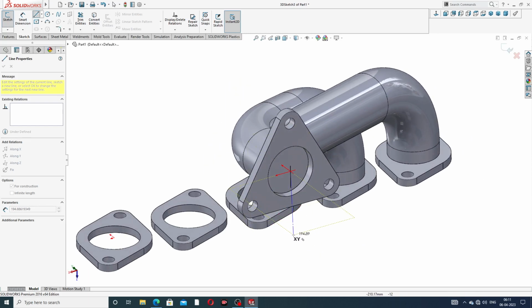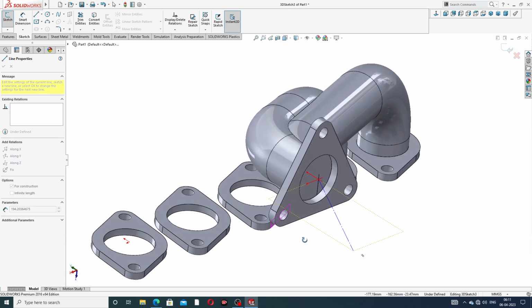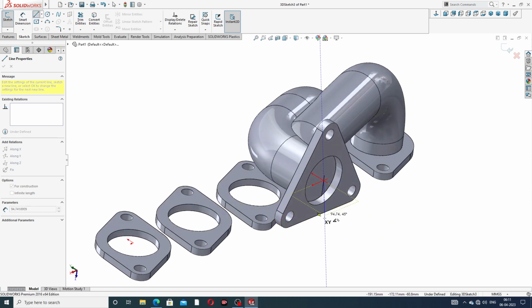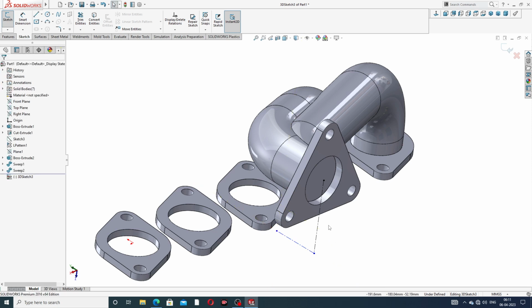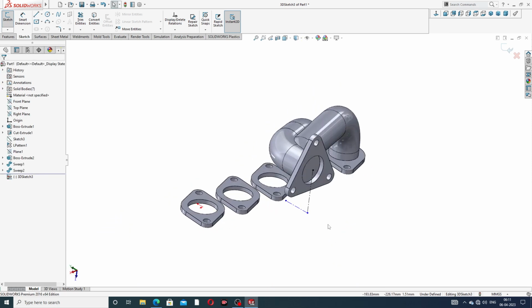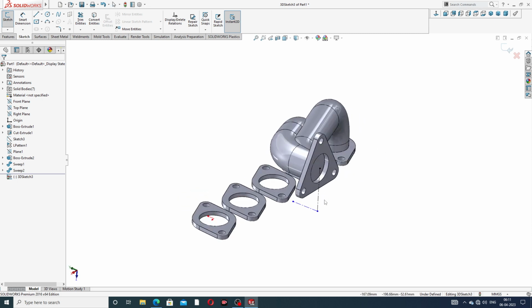Select vertical. Not vertical, then press Tab and select a vertical line, and draw a perpendicular line here. This line and this line look very nice here.